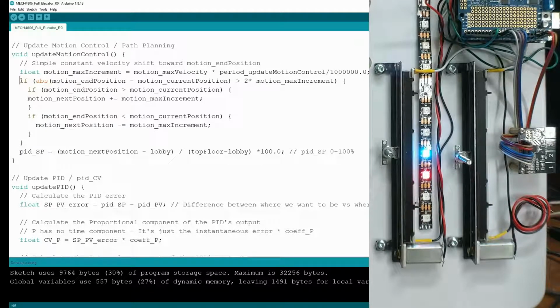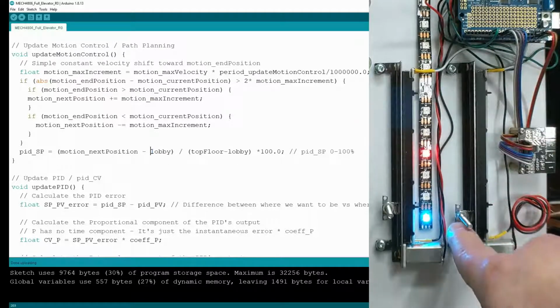I only shift the position if the difference between the current position and the end position is at least 2 times that increment, because I don't want things jumping around and being super noisy. If I do choose to move, then I move the next position by the motion max increment, and then the PID set point becomes the 0 to 100% equivalent of the floor, floors being the floors between lobby and top floor.